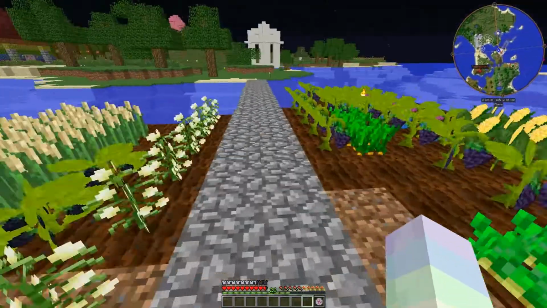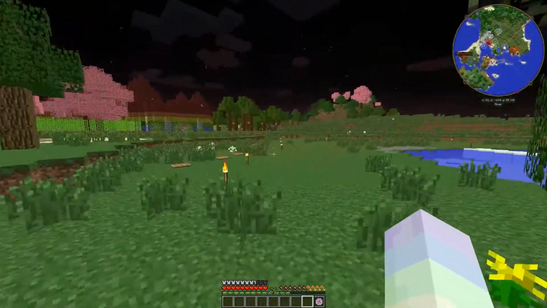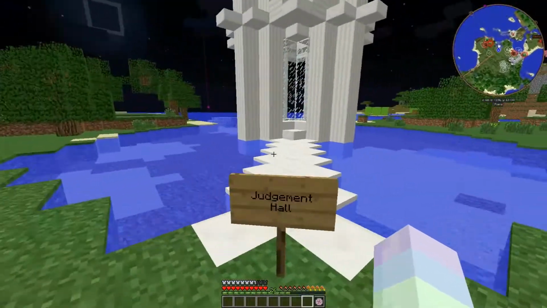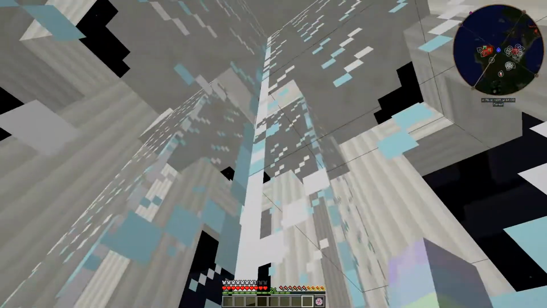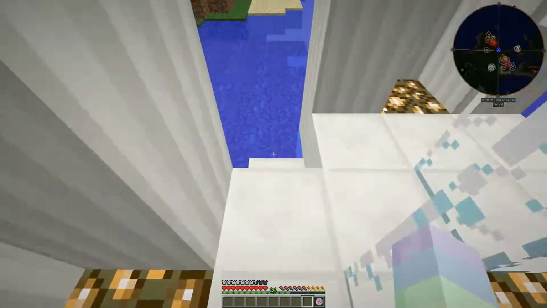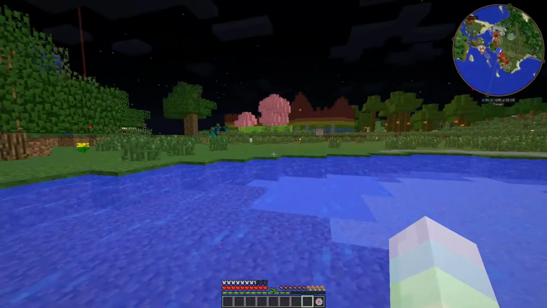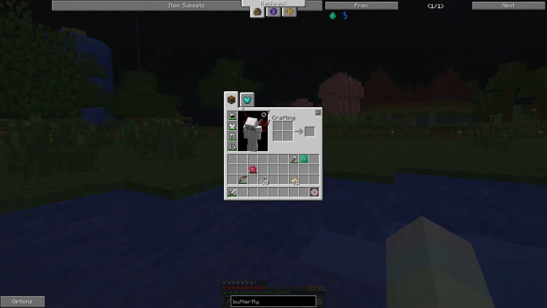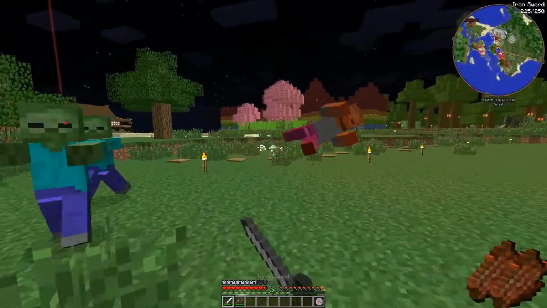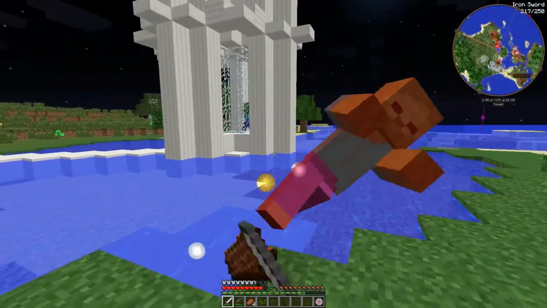So yeah, let's go check out what this is though, because I have not seen this yet. I haven't been in the server since I recorded the last video. So that is the thing, and this is the Judgment Hall. Oh god, I see the lava particles. Oh! You know what I should do to prepare? I'm gonna be sneaky. Let's go ahead. And, once you're dead.